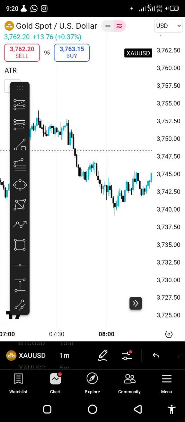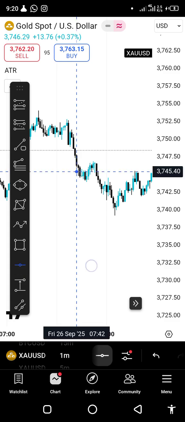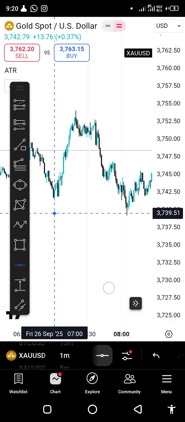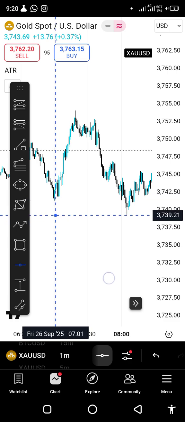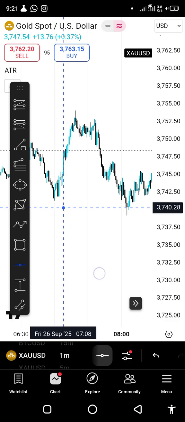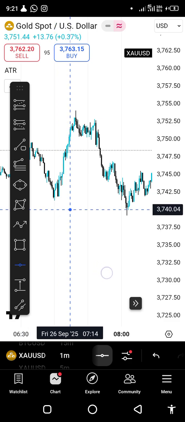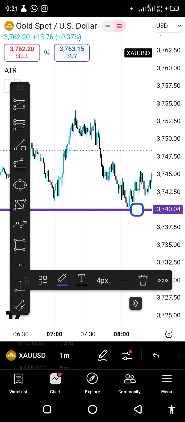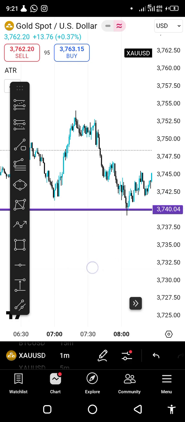So this is how I draw it for gold. I'll look for the closest place to price first. That's an even number. The closest one to this place is 3740. And you don't have to be very precise about it. It's supposed to be 3740.00, but 0.04 is still close to 00. So I don't have time to be drawing all those things very precisely.